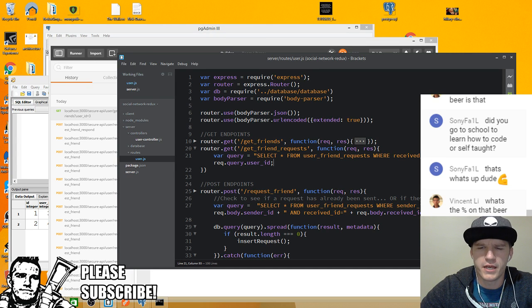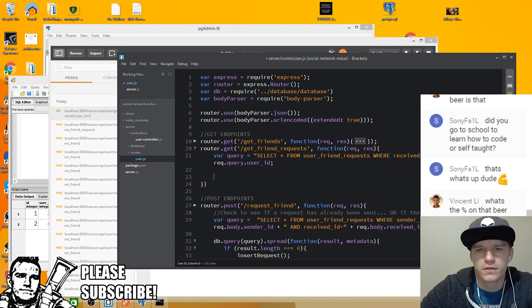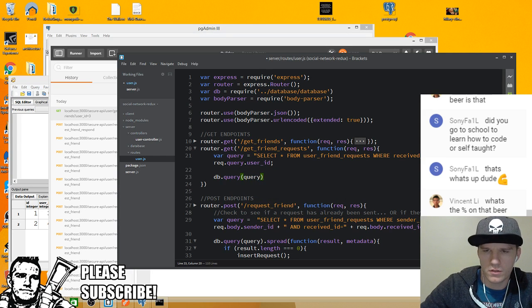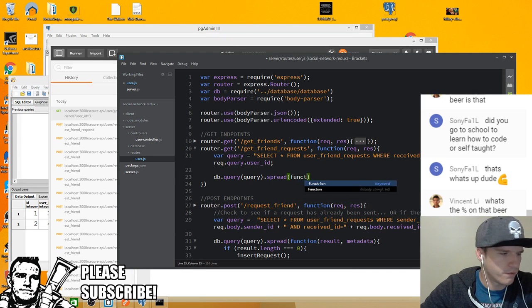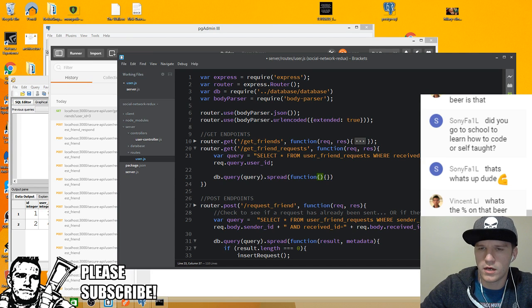And then from there, just db.query .spread function, let's see, result, metadata.